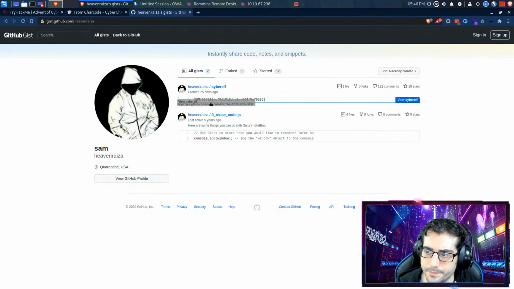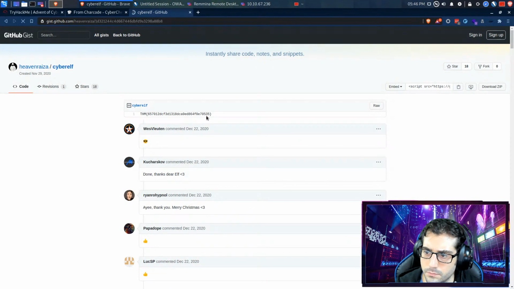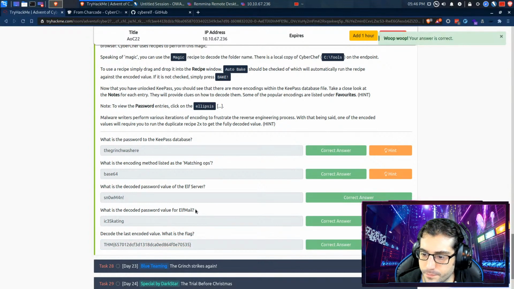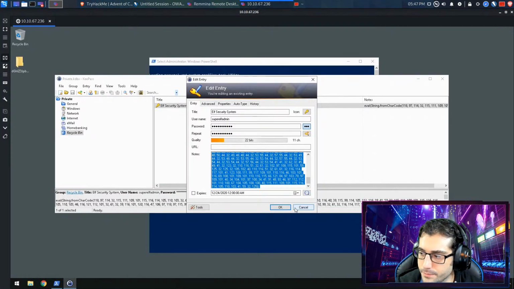There's the flag. All right. There's a fun little lesson on password encoding.